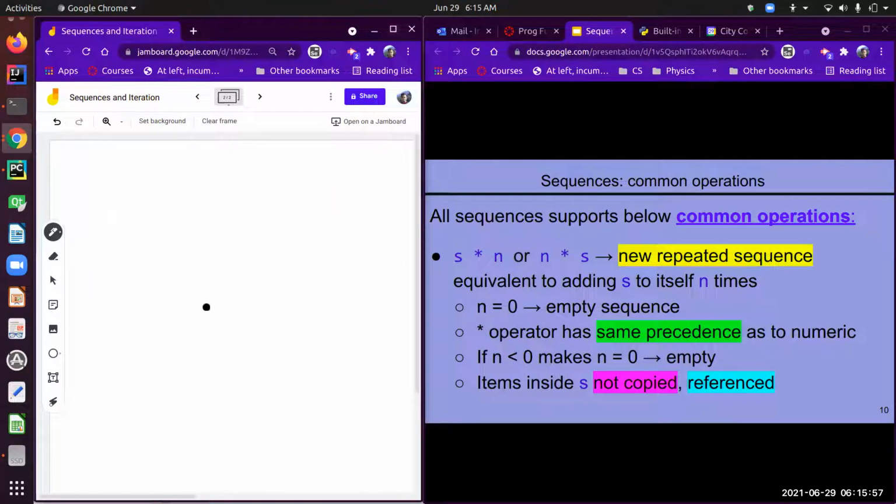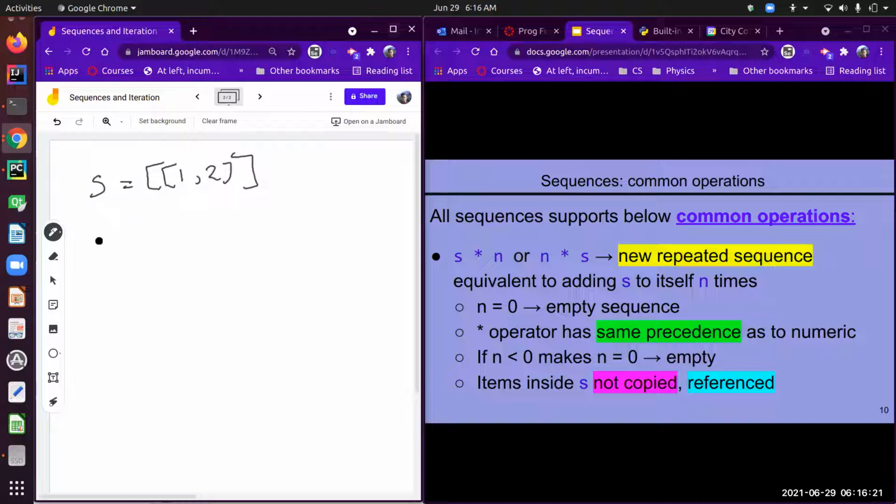So this is my list. Let's say S equals a list of lists. Inside there's another list, 1 comma 2. We will learn about a list of lists in detail later in our list lesson.